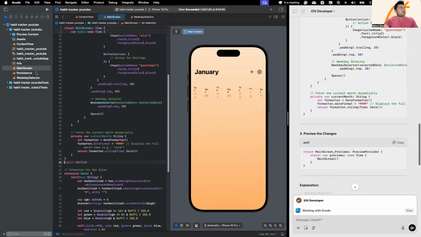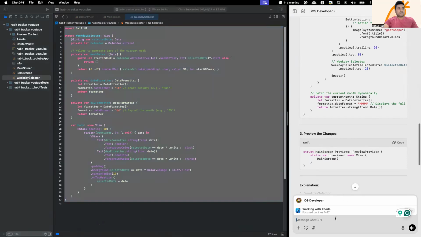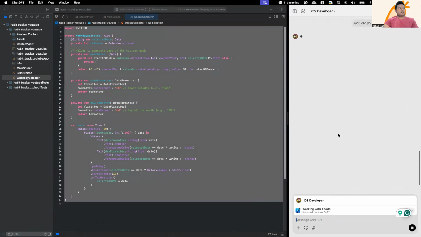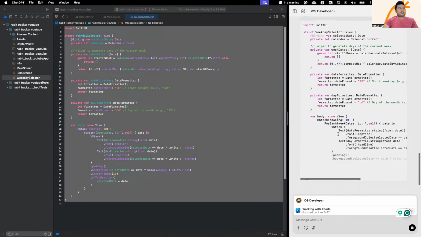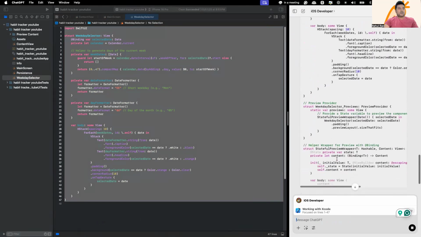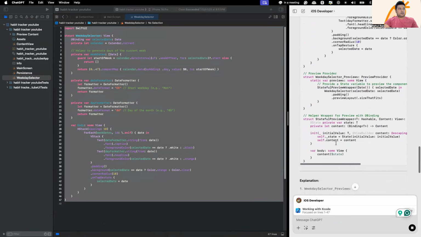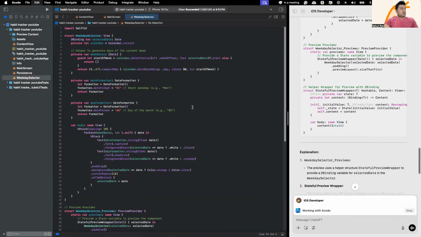What we can do here is we can ask GPT to give me a preview. GPT, can you create a preview for your view? So what this does is I'll just share what this actually does. It's going to generate the code again, which is not necessary. We just need this code, struct this one. But here we'll copy the entire thing and we will paste it.